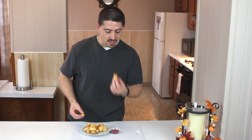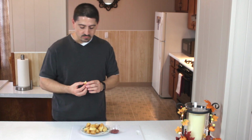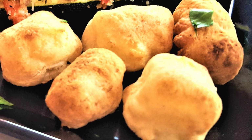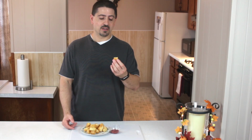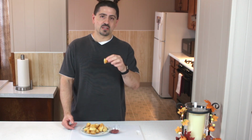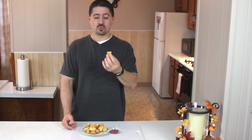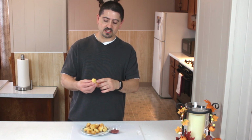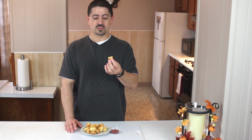Got some ketchup here. Not quite the same texture as those tater tots that I was used to, but more like mashed potato balls. These are real nice. The outside, by dipping it into the starch water, the slurry, gave it a nice crust on the outside there and soft on the inside. So these make nice little puffs of potatoes. Not bad. You can taste the garlic and the cheese in there.